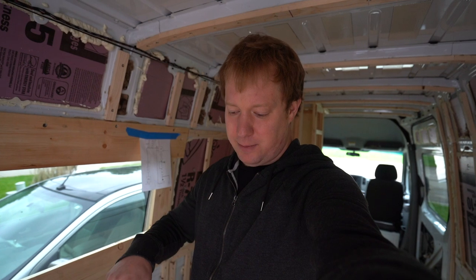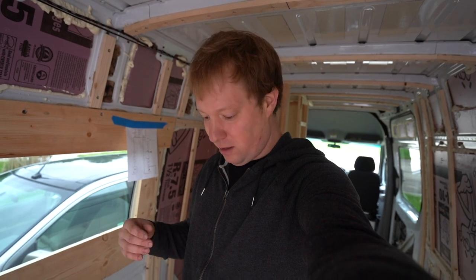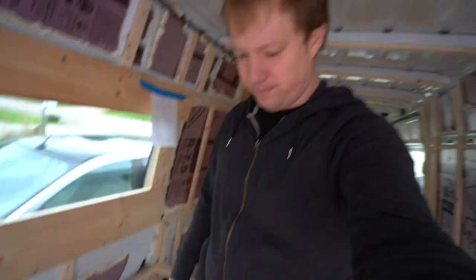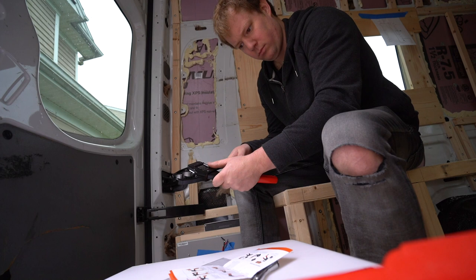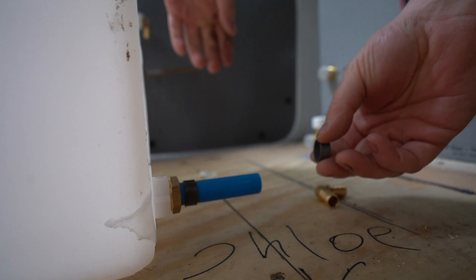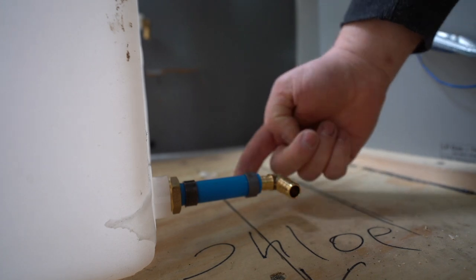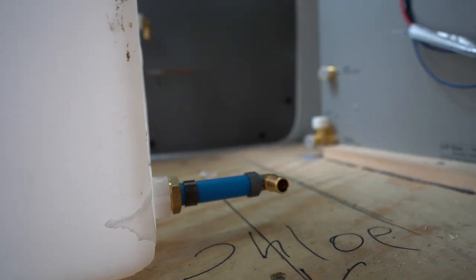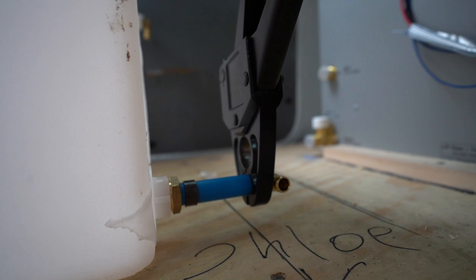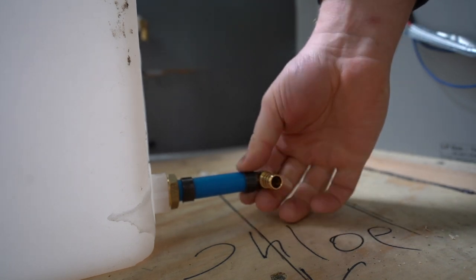A lot of people use SharkBite fittings for vans because they are very easy to use. However, it scares me a little bit — you're putting your van through basically an earthquake every single day. So I wanted something more reliable. In the long run, this system is actually cheaper based on how many fittings I'll be using, because those SharkBite fittings are quite expensive. You can spend about 80 bucks on the tool, but all of the fittings are significantly cheaper and you save money in the long run. You insert this little sleeve, then bring in the crimper, put it over top of that ring and squeeze the handles together — it takes a bit of force, and then that thing is locked down nice and solid.